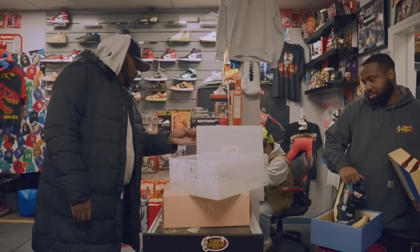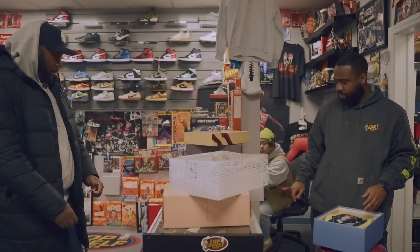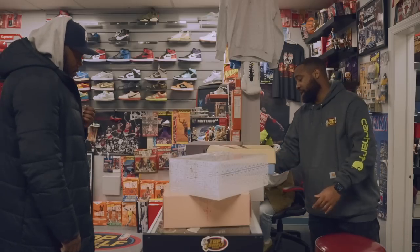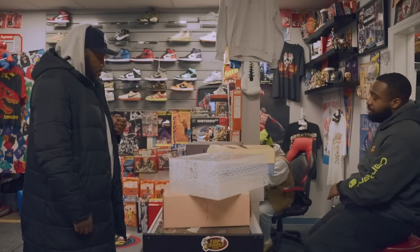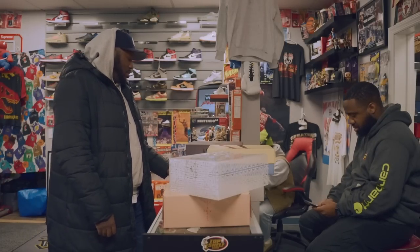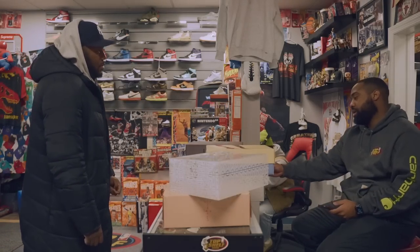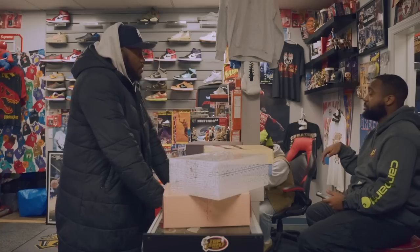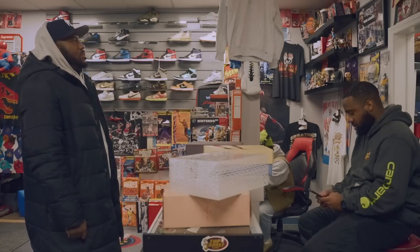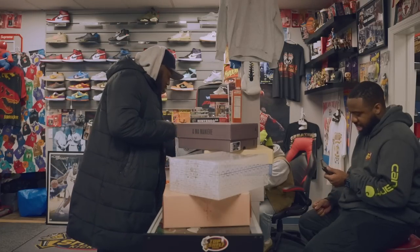I kind of got a price but I always want to see where you're at first. This is the one I really want to know about — I know the market has dropped on a lot of stuff lately. Brand new I believe is around a grand, but we're not talking brand new, and I know you still gotta make your money. When I got rid of my pair I had a 9.5 and market was down. I think it's up now because when I got them brand new at six... you probably had it for a while. Last sale was maybe nine on GOAT.